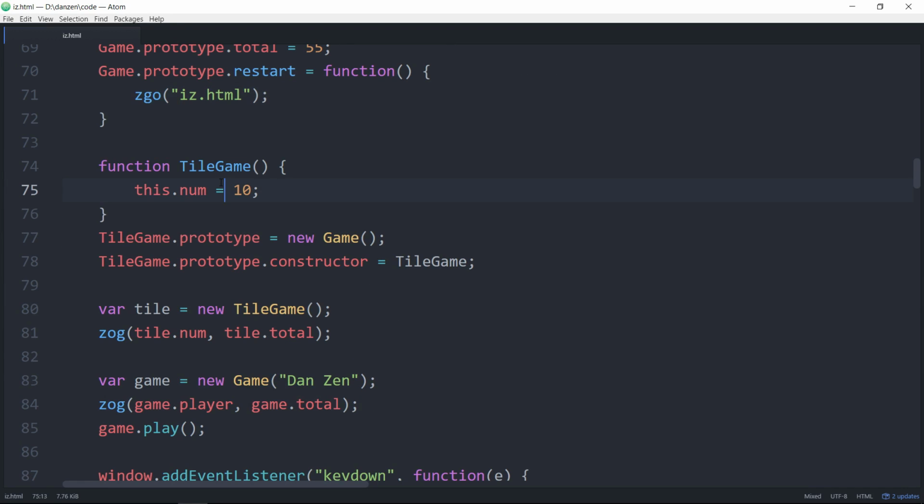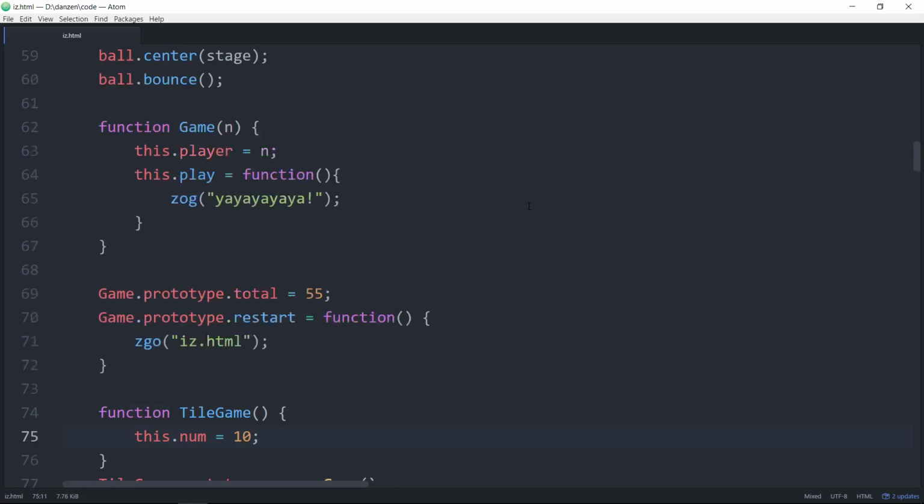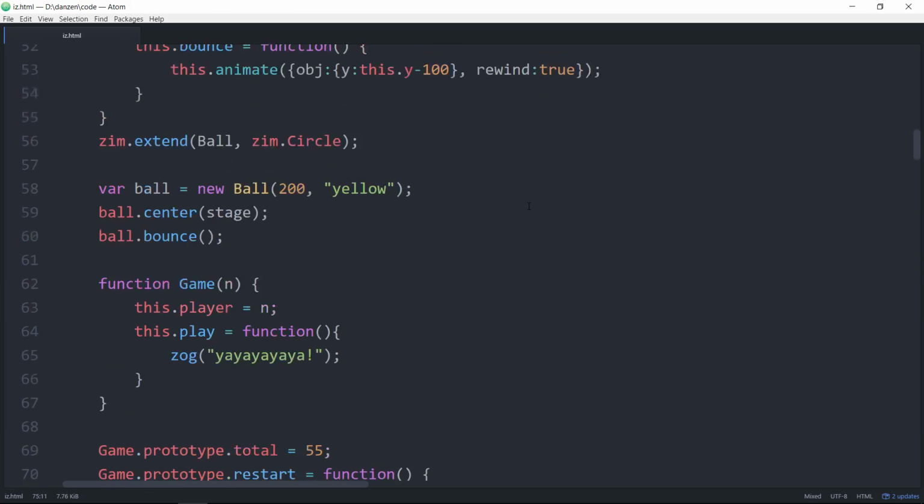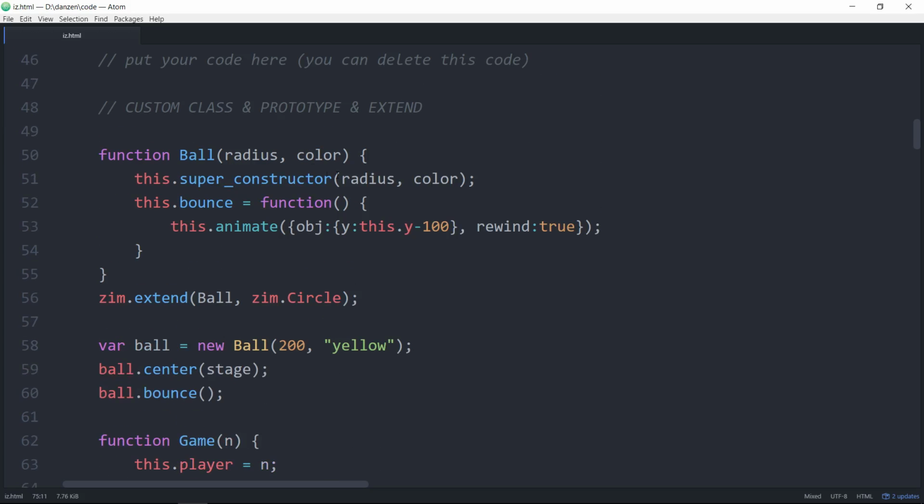When we were a tile game, we made a new game. The question was, how do we get from the parameters of the tile game to call the superclass of game on here? We didn't seem to have an easy way. And indeed, I'll leave that to you to do some research on that, because I really don't care anymore. We now have an easy way to do that in Zim by just saying this dot super constructor.